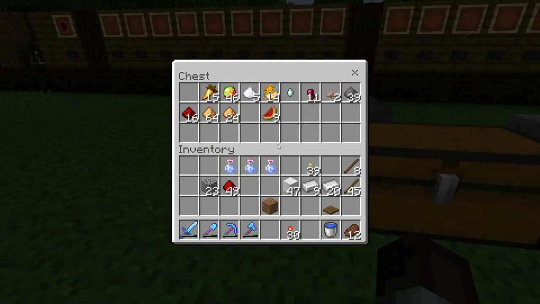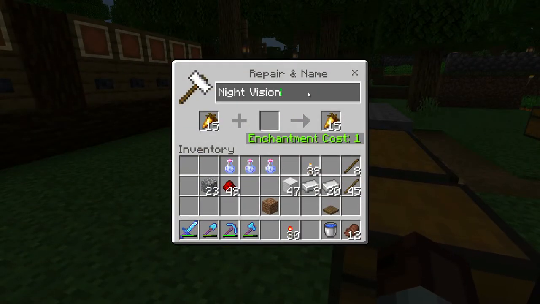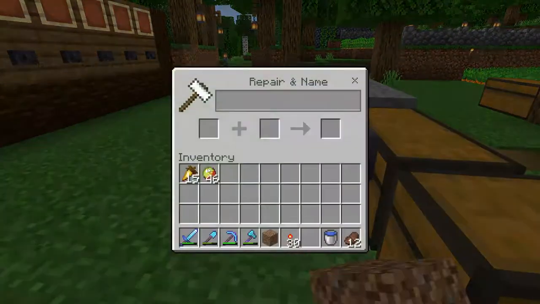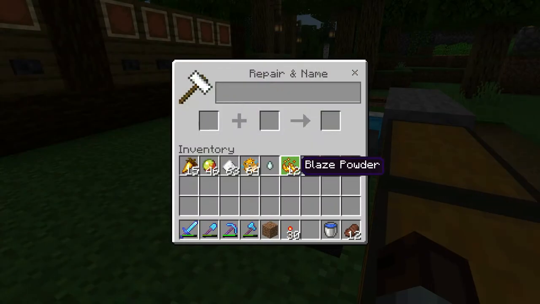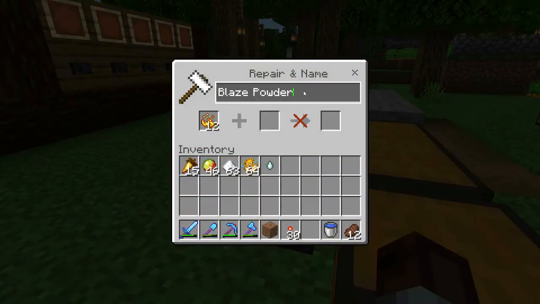Now I don't have all of the ingredients available right now, but I do have a lot. So let's see, golden carrots are going to get us night vision. So let's name these night vision. Magma cream can be used for potions of fire resistance. Now blaze powder is interesting because in addition to being used as a fuel source for brewing, it can also be used to make potions of strength. So it has a dual purpose.